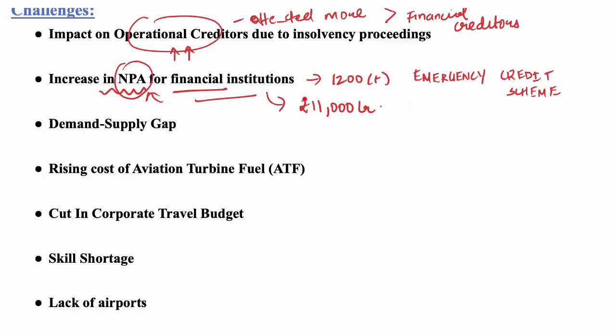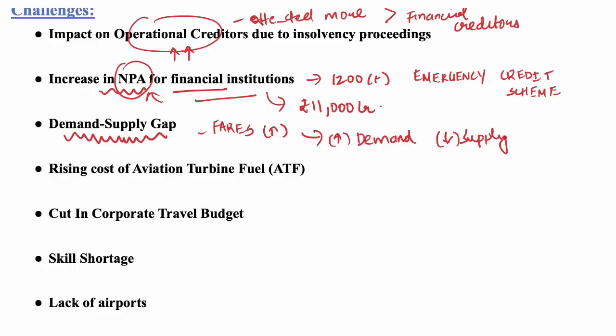financial institutions in general. The next impact that the bankruptcy of Go First Airline will cause is the demand-supply gap. Now, the fares in the airline industry are already very high. As Go First Airlines has been taken off the grid, in the immediate near term, the cancelled flights' customers will go to other airlines, and this will create increased demand for a decreased supply of the total number of seats available with the other airlines, and thus can further boost the fare prices.